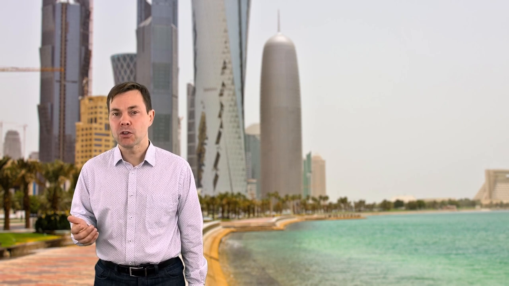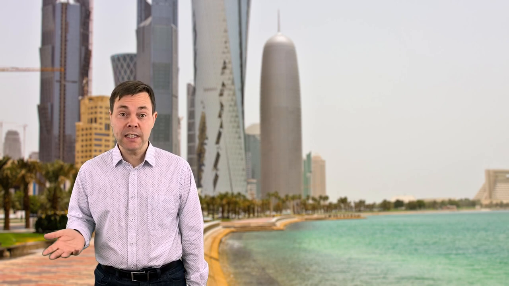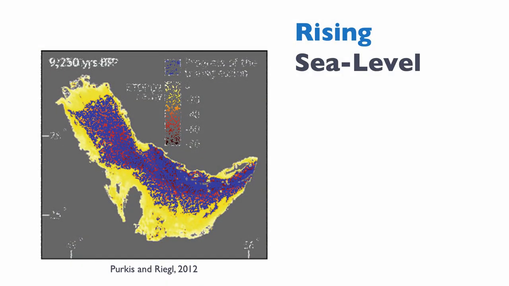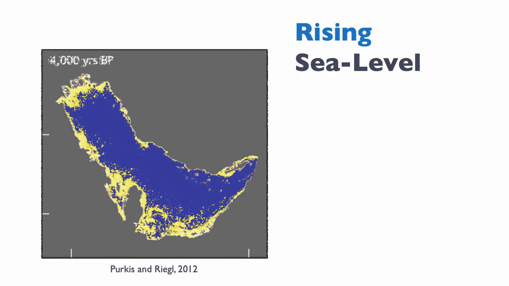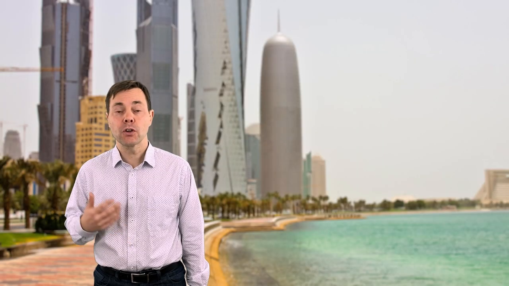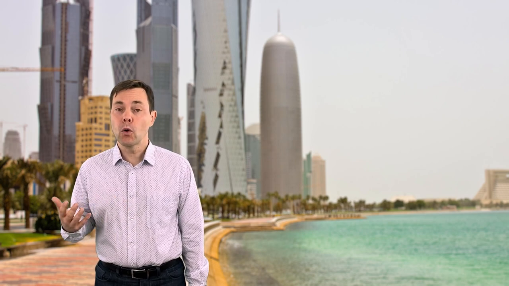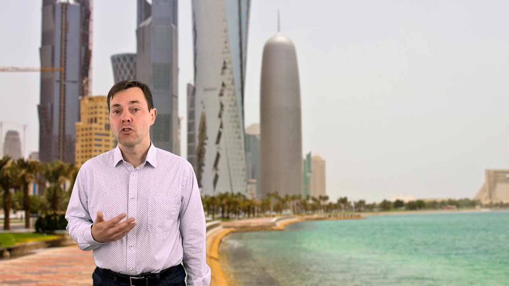The Arabian Gulf is a relatively modern feature — it did not exist for very long. It became a shallow sea thanks to melting of ice after the last glacial maximum. This animation shows how sea level rose from 12,000 BP to roughly 4,000 BP, giving rise to what we know today as the Persian Gulf slash Arabian Gulf. It's dominated largely by carbonates, which makes it a very interesting place to study. Of course, the Middle East is very hot, so these are hot, shallow waters — ideal for tropical carbonates.